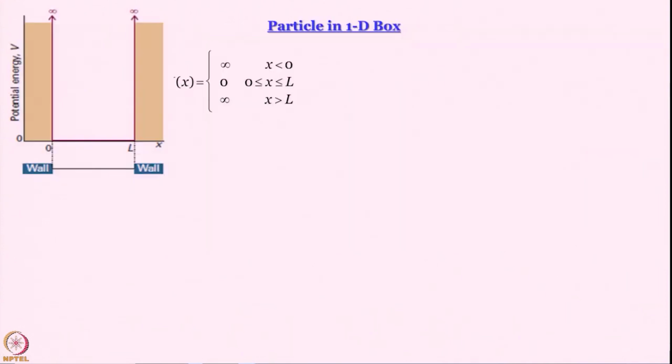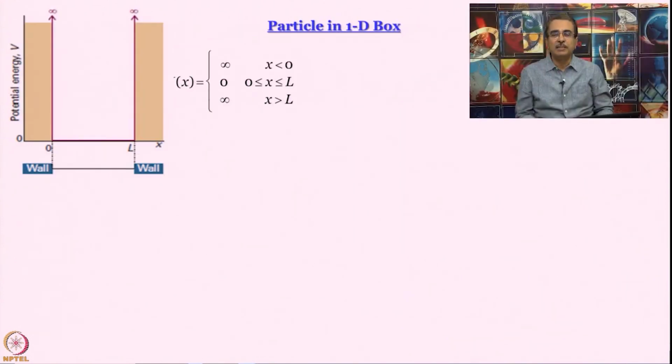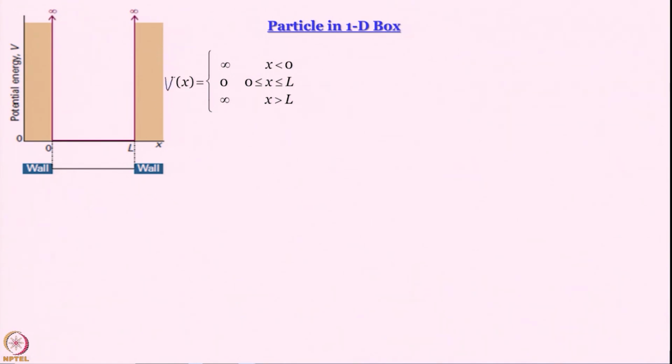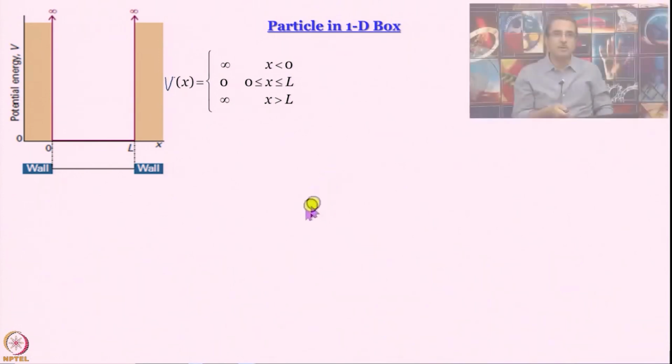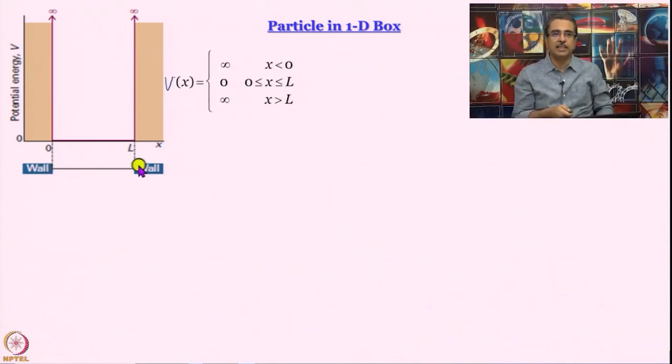Let us say we put this particle in a box defined by two walls with an infinite potential barrier, where the potential V of x is 0 between x equal to 0 and x equal to L. If x is less than 0, or x is greater than L, then the potential is infinite. So the box essentially is a plot of the potential, and there is a discontinuity. At x equal to 0 and x equal to L, all of a sudden the potential becomes infinity and it remains infinity everywhere else. So this is called a particle in a box.